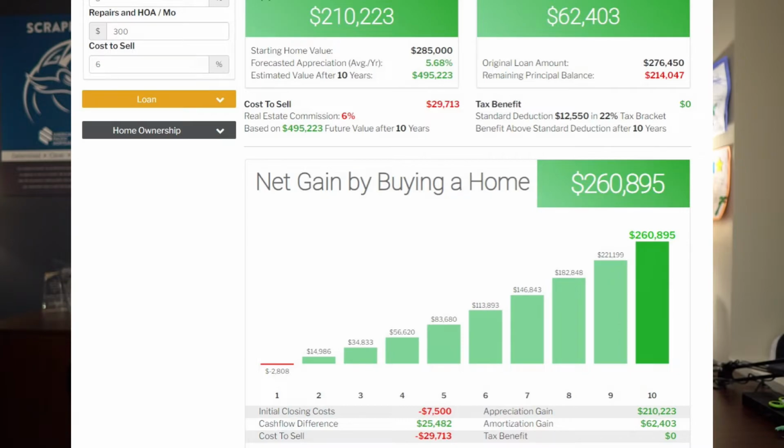And you'll be able to see how much appreciation you could gain, how much gain you could get by buying a home. So you'll actually see on this chart, and it'll be customized to whatever you want, all of the costs, all of the gains from purchasing versus renting. Hey, you might find that renting right now in your current situation is a better way to go for you. Or you may find that you're missing out on a lot of potential equity, a lot of potential gains from owning a house.